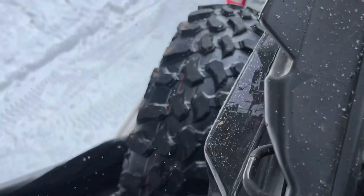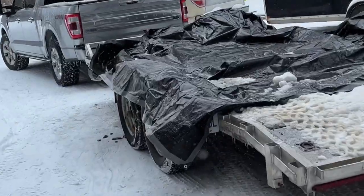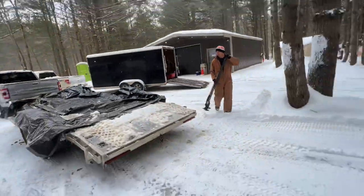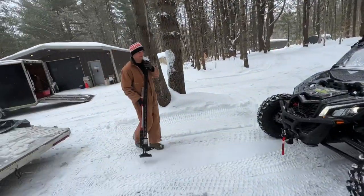Here we go. Swap the studded tires. Good to go. Good old tarp. Why would I buy a cover when I can just put that money towards the trailer? That's the next trailer we need for this thing. That worked out so good. Oh, we got the jack. Okay.